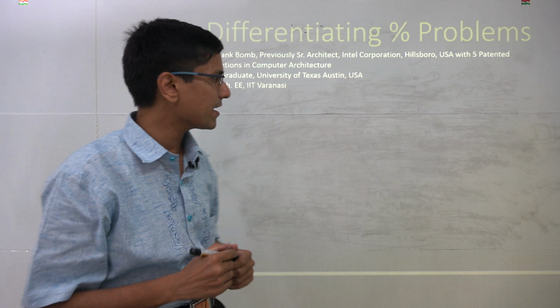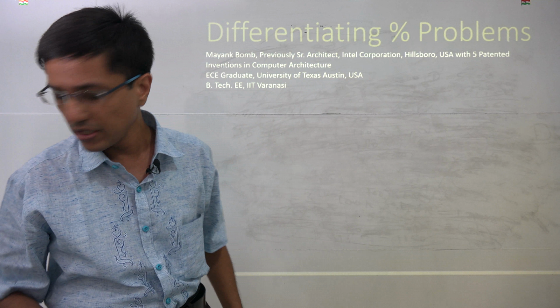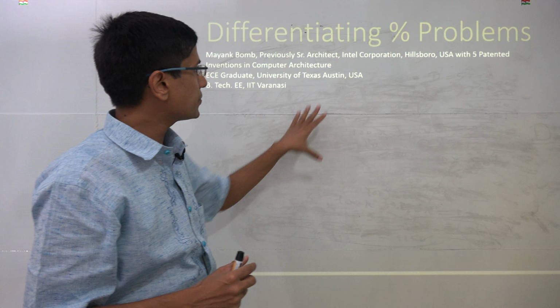Today we will be discussing what I call differentiating problems. What do I mean by differentiating problems? These problems are what make a difference between a successful and a not so successful student. Some students take a lot of time to solve such problems, but other students have insights which enable them to solve these problems very quickly, and in some ways they know shortcuts to these problems.